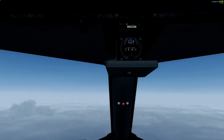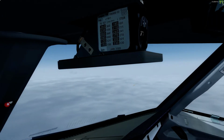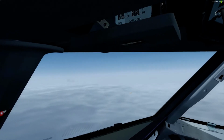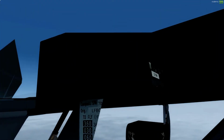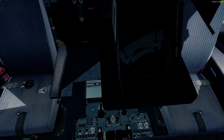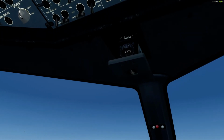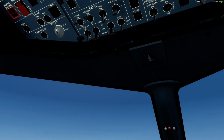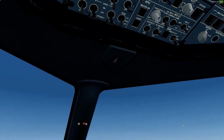Right. I haven't really looked at this thing. It looks pretty cool, actually, how it comes out of the ceiling like that. Can I click it again? Look at that. That's awesome. Let's really investigate it. Wow, they even got the back to it? Impressive. What is that knob? What is that thing? Does that control a light of sorts? Is that a microphone? Does anybody know what that is?